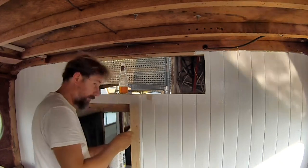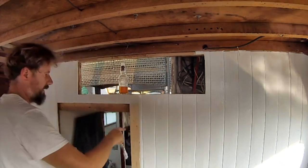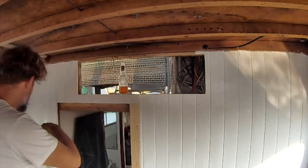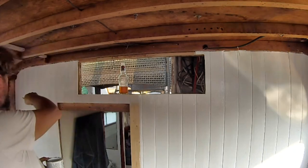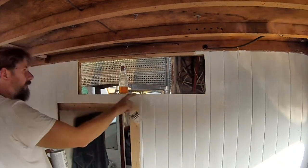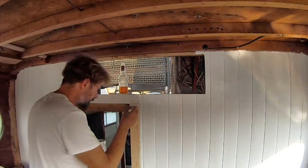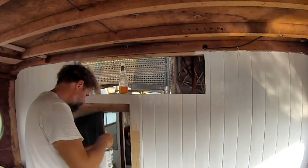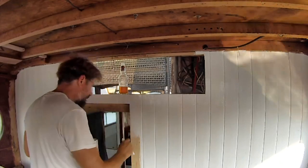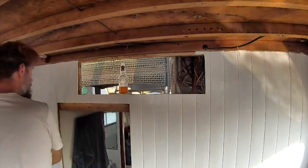Areas hidden behind cabinets are just going to stay in primer with all the knots and imperfections showing. Down here there'll be a bench in front of it; opposite will be the end of the galley; there'll be a cabinet up on the starboard side; a window frame covering a lot of it; a door frame covering a lot of it. I wouldn't be surprised if in the port corner there'll be some kind of small cabinet. So really there's not going to be a lot of this exposed. I'm pleased with it — I'll call that done.